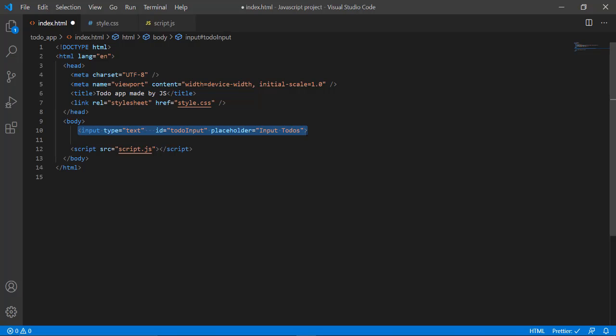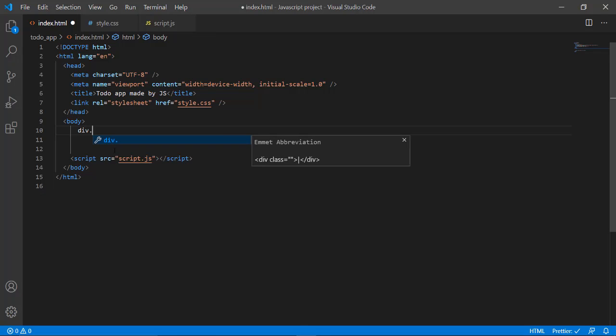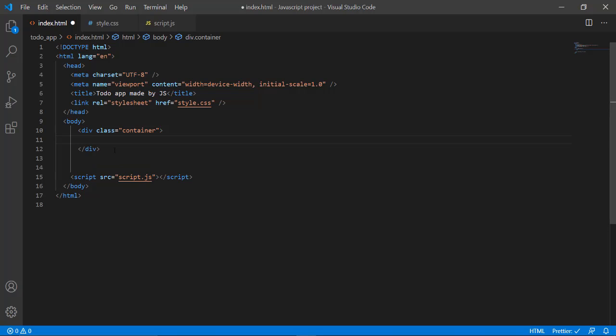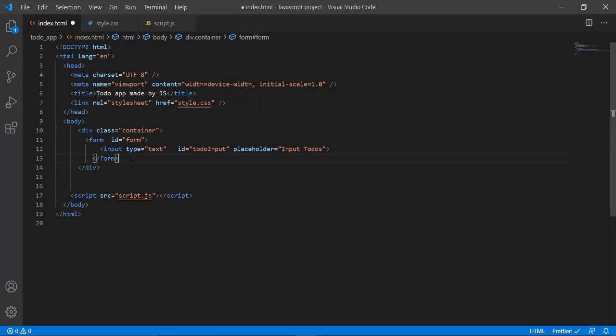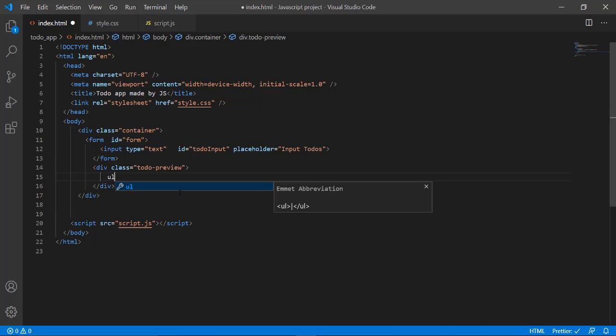So let me cut this and add a form with an ID of form, and we don't need any action, and inside of this we will place that. Now this whole thing is going to be in a div with a class of container. And then we will have a todo preview div with a class of todo preview, and inside of this we have a ul. Okay, and this is what we want.